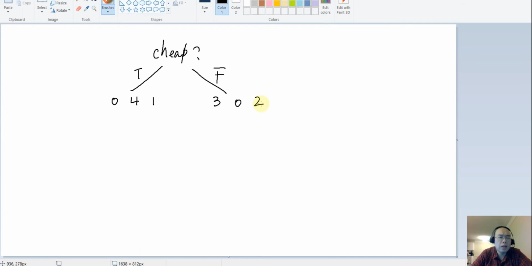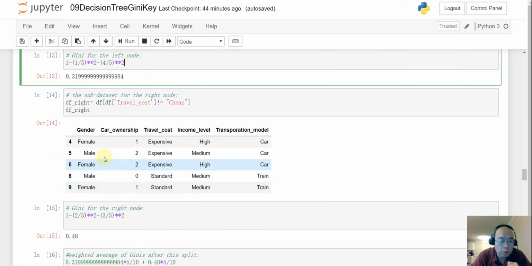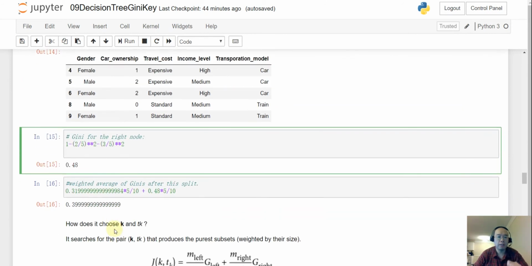Well, do you think it is a good split? Probably that is okay. It's not a perfect split though, right? So how good is this split really? We want to have a numerical measure. So how do we do that? In this case, we are going to calculate the Gini 1 and then the Gini 2, because those are the 2 Ginis of the nodes after we split. So that is the Gini on the left side and the right side.